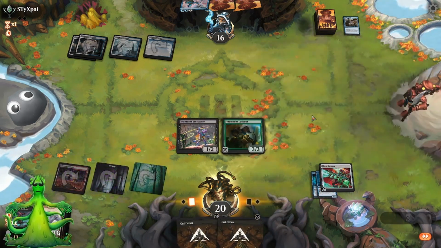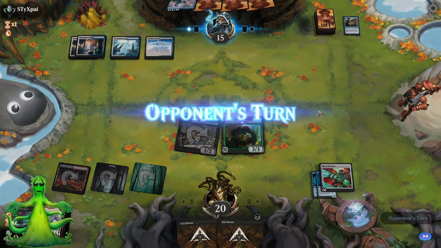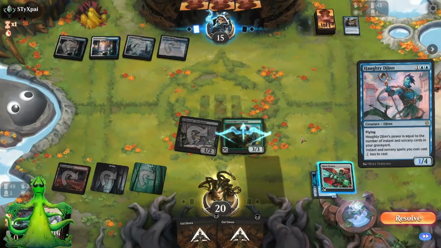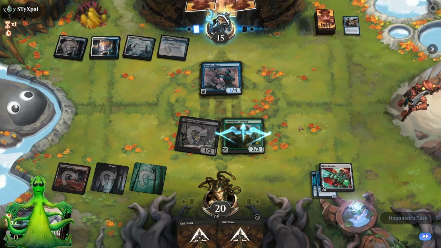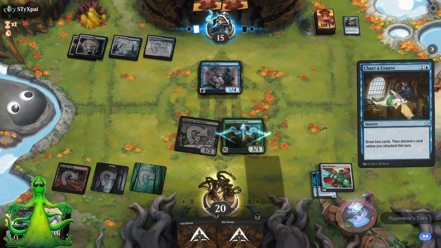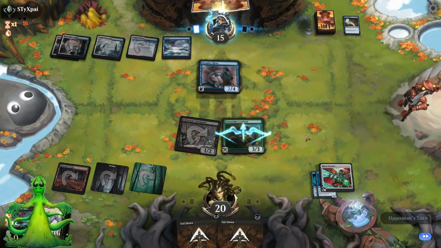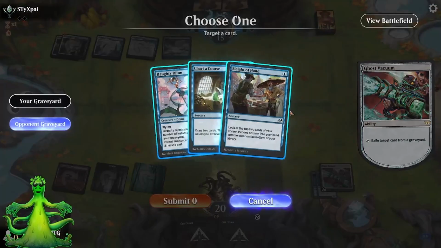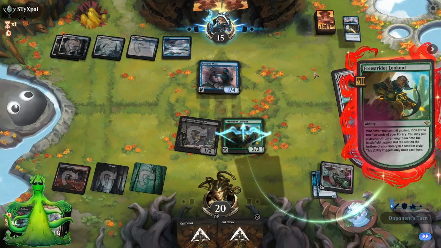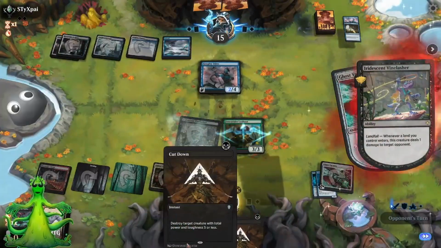Let's play a Lookout, and in for one. Go ahead. Sure. Let's go ahead and eat the Charter Course. And we'll try and get the Haughty Djinn into a cut down range.